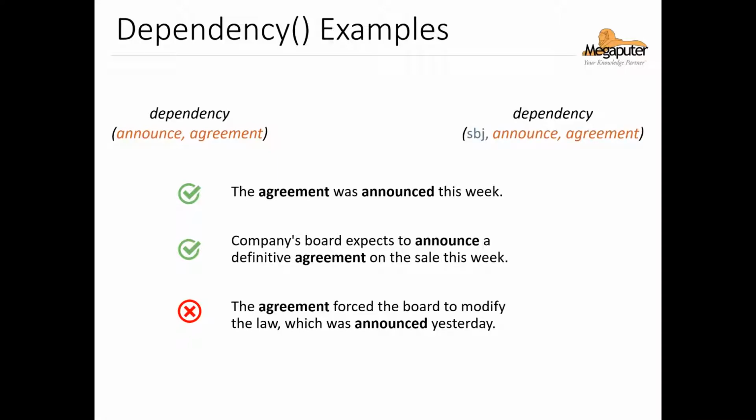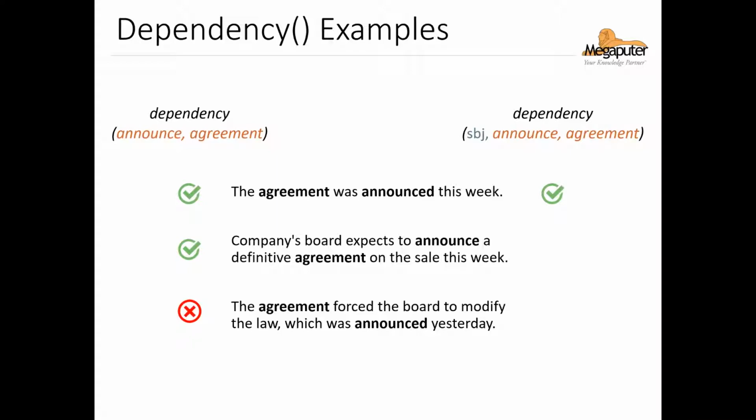Now I can also give it a different type of actual relationship here. In the previous dependency announce agreement example, we didn't specify what type of relationship. We didn't use that syntax relationship argument. So now I'll provide one to it. I'll use the subject relationship. And so now there has to be a predicate to subject relationship going on here. So in this case, it'll match the first one. Why? It's going from the predicate to the subject. So from announce to agreement.